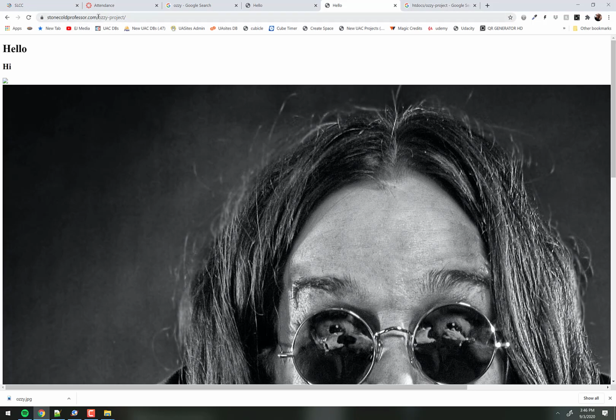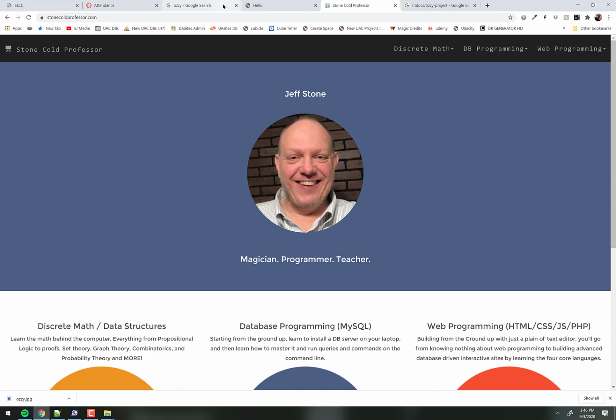So for example, let's go back to Stone Cold Professor. Right now, I didn't specify a file, I just specified a folder. Which folder? htdocs/whatever/whatever/whatever. It's that folder. Your guys' is just htdocs. Okay, so I didn't specify a file though. So it looks for my index.php file, and that's what this content is.